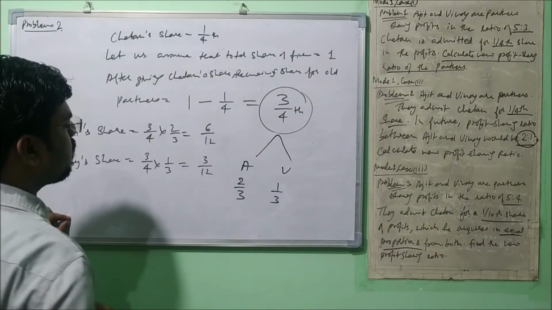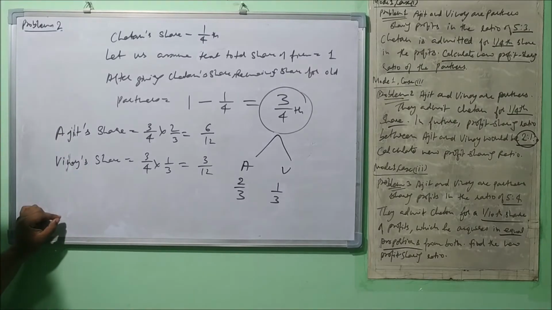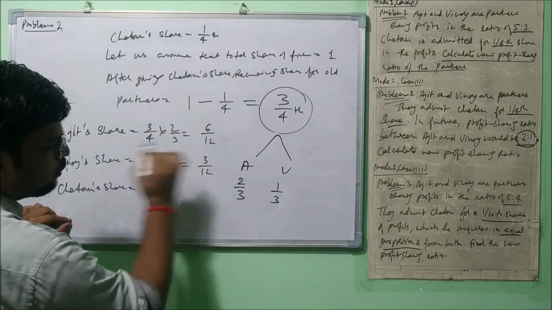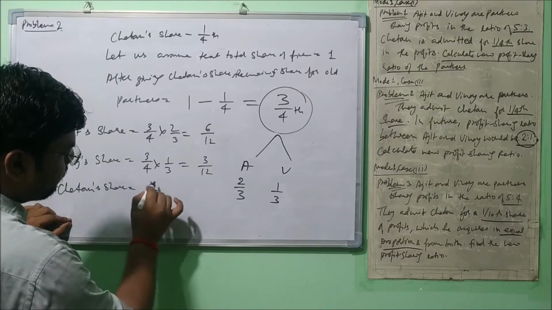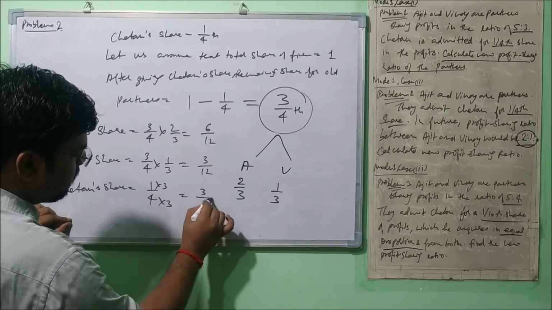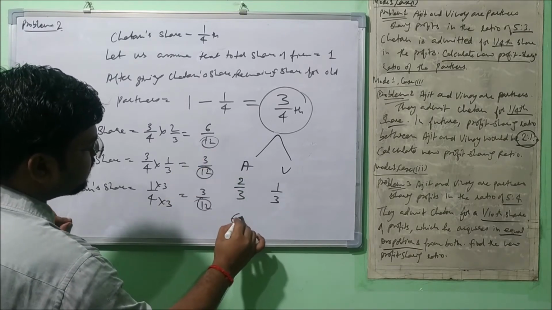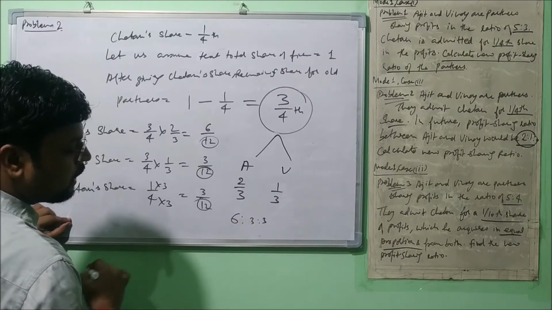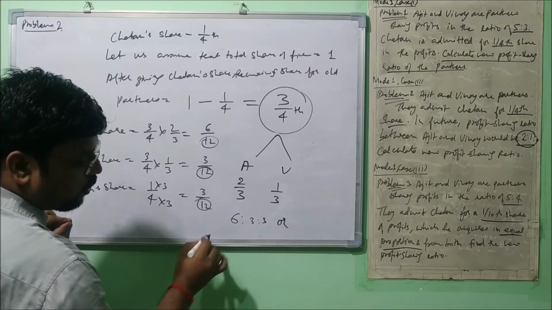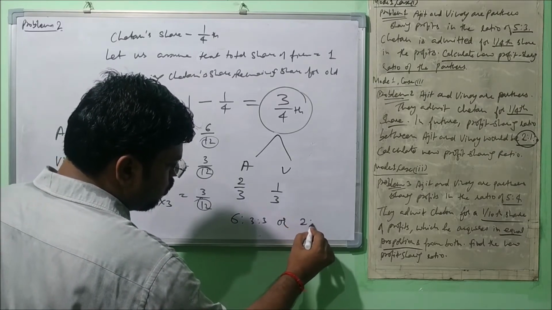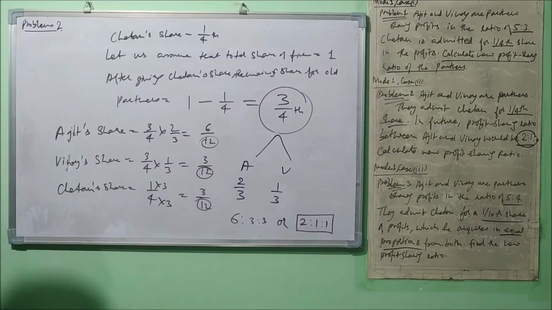Let's calculate it. Alright, so you can see that Ajit is going to get 6/12 and Vinay is going to get 3/12. And how much is Chetan getting? That is 1/4. We'll have to equalize with 12 now. We'll have to multiply it by 3 at both places. Then we get 3/12. Now all the bases are equal. We can pick the ratio 6:3:3. Right. Now we see that it can be shortened further as well. If we divide it by 3, then what we get? 2:1:1. So that will be the new profit sharing ratio of Ajit, Vinay and Chetan.